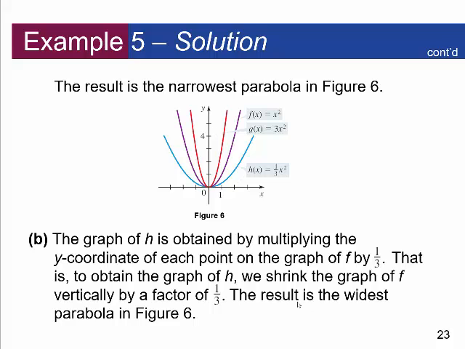So I'll talk about what they mean by the widest here. What you're noticing here, first off, in purple here is the original function, x squared. When you multiply it by 3, every value is getting pushed up. So it looks like it's getting pushed in, but what's really happening is it's rising faster. So it's going to get skinnier and taller.